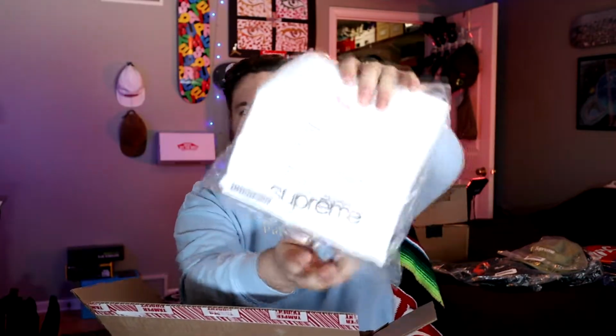I'm probably honestly not going to be keeping any of these tees from this week because they weren't anything too special. I did get the Bureau tee, I think it was. Yeah, actually the Bureau tee looks a lot like the classics or like the shop tee that they released in the past, but I got that in white extra large. And then the last but not least tee, we have the skeleton tee in like the Superman type of artwork there with the skull, but I got that in the red or the cardinal extra large.